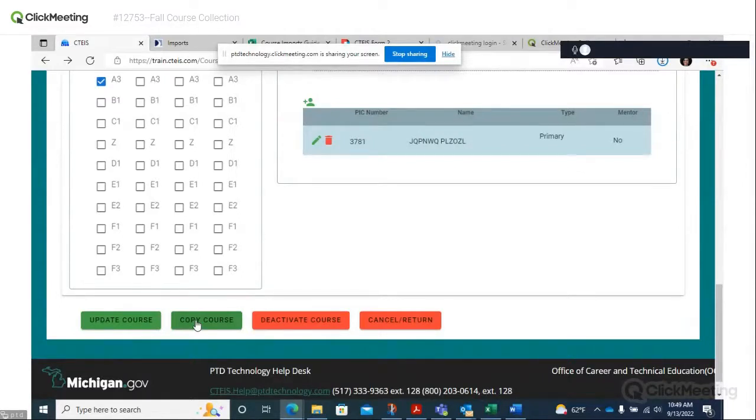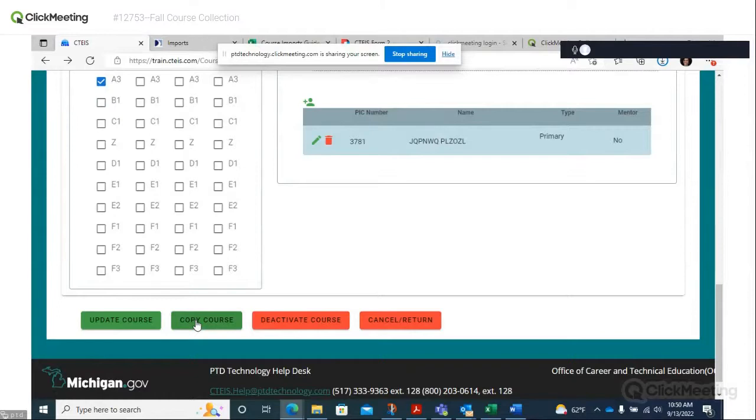So again, you can make the necessary changes to identify the new course section. Changing the course section start date, end date may require that you select a new semester type. So it's going to prompt you to make the necessary changes if you're doing a copy course.